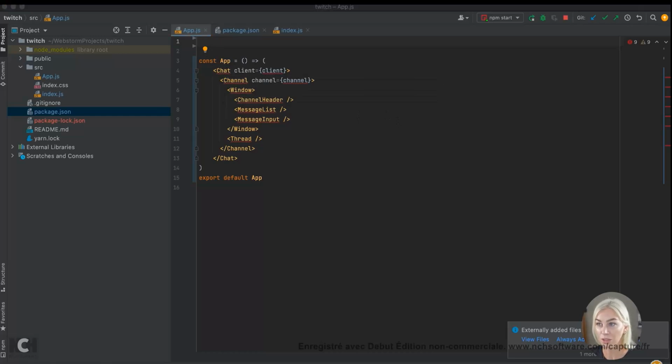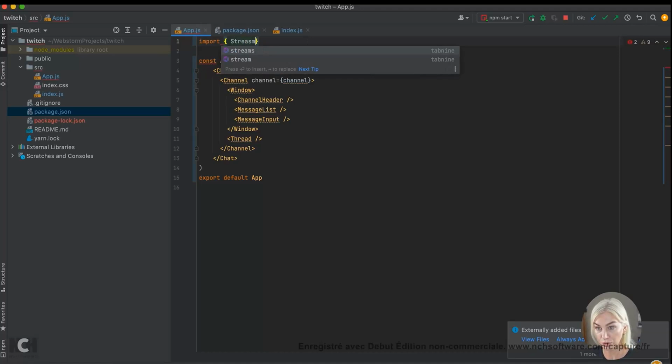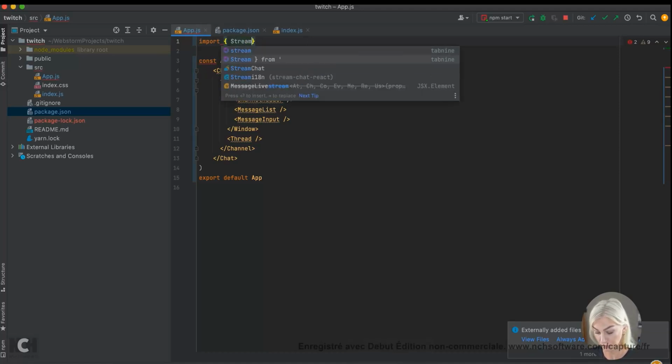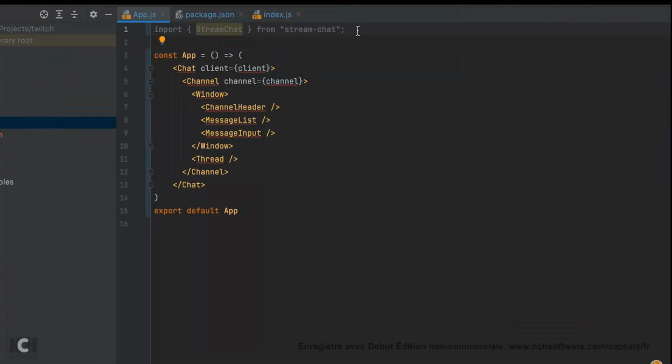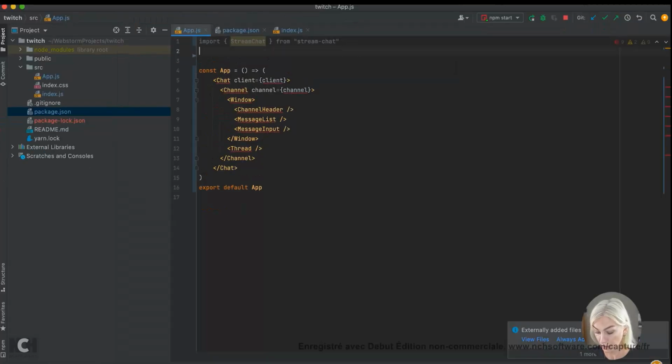Okay. So all I'm going to do is essentially import Stream Chat from Stream Chat. Thank you very much. And import all of these from Stream Chat React.